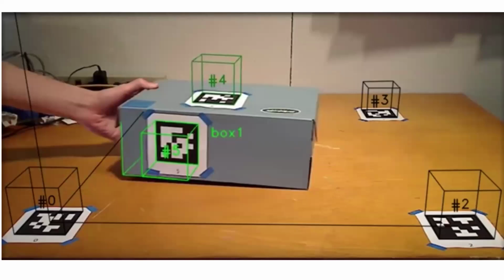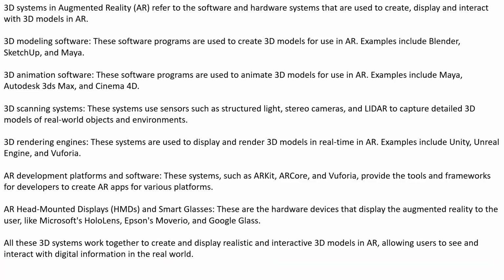Next, you start building your simple applications. Like here you can see QR codes being placed all around the room, and you are just asked to build a projection properly oriented onto these QRs. So 3D systems, 3D modeling, 3D animation. For 3D animation, I prefer using Maya, but I have worked a lot with 3ds Max. So if you know Autodesk or AutoCAD, then you should always go for 3ds Max. Cinema 4D is one more software which Hollywood movie directors typically use.